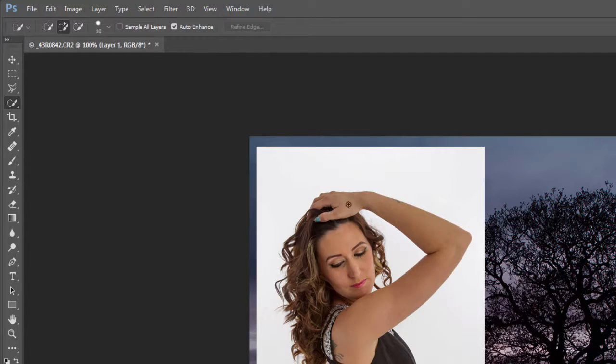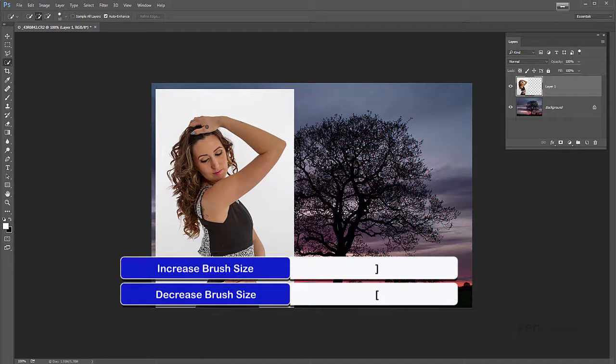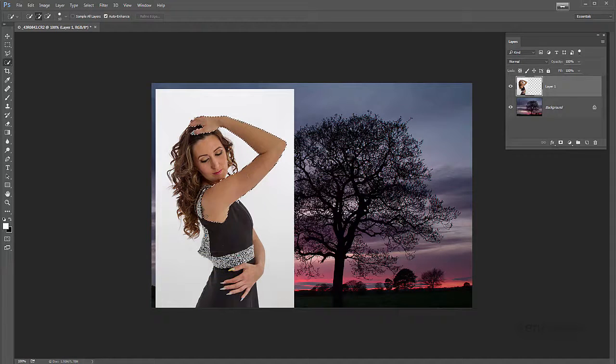So, what I'm going to do, get a nice size brush, and you can make this bigger or smaller using the square bracket keys. I'm just going to make an initial selection. Now this doesn't have to be super accurate, but obviously the better you can get it, the less work there is for Photoshop to do. So especially around the high contrast areas, I'm going to get it as accurate as I can. That looks good. And I'm not really that bothered about around the hair. You can see it's pretty ratty around the hair, but everywhere else it doesn't look bad.